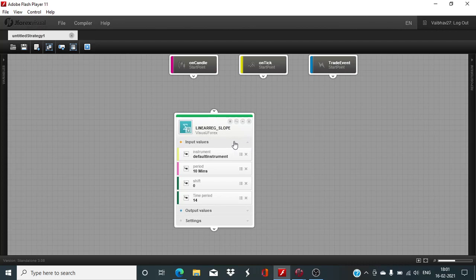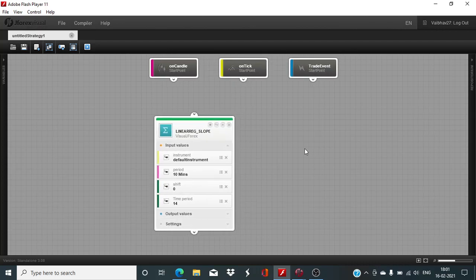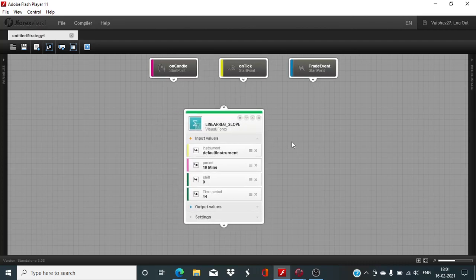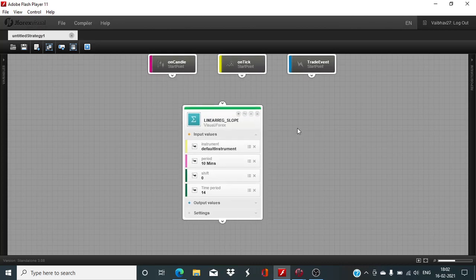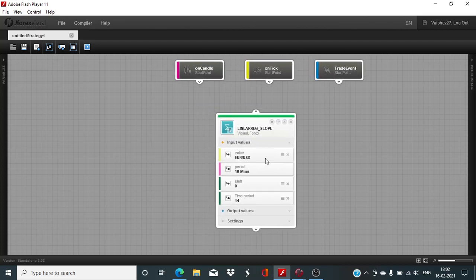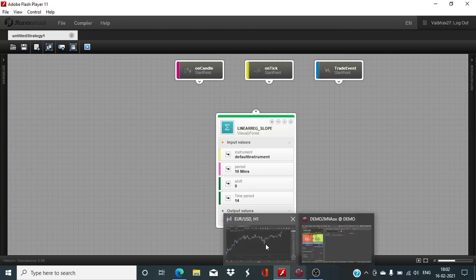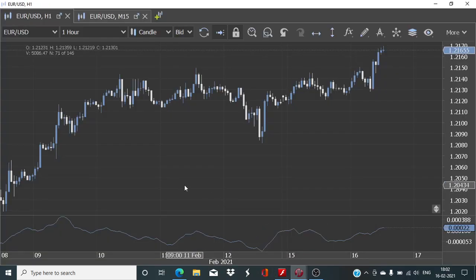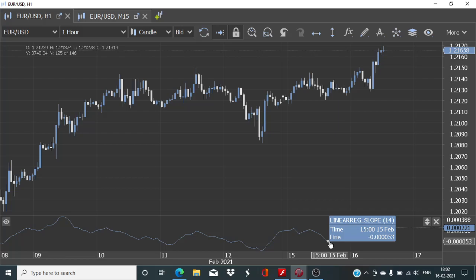In the sessions where I did the introductory series, I had explained how these functions work, so I will not really be going into the details of its internal working. Rather, I will explain how we can design and develop the functional algorithm using this block. And for the logic, we will head to the Visual Jforex platform. This is a Euro USD chart plotted on the hourly time frame, and I have also plotted the linear regression slope. You will find it at the bottom.